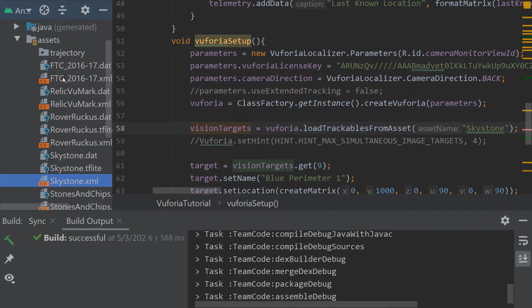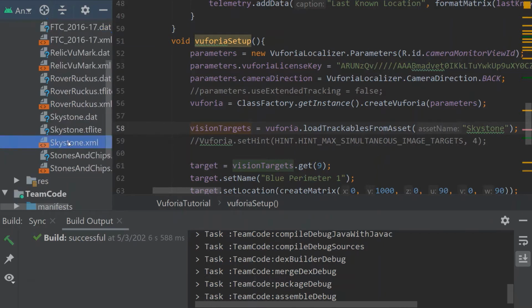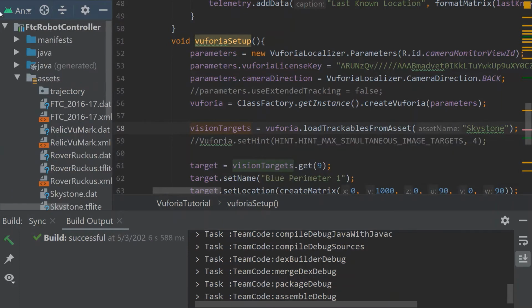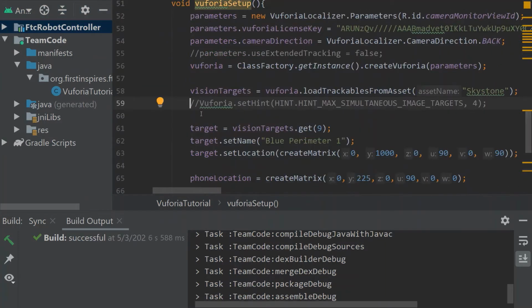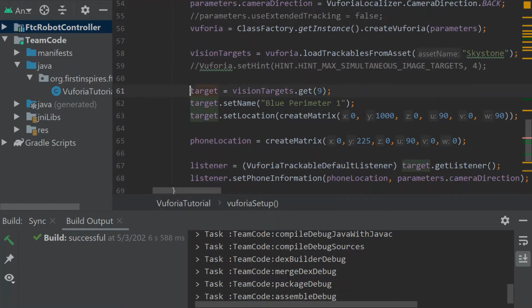So in here we have all the seasons from 2016 to present day with Skystone. It would be the same name as the XML file in a string, and then it'll be able to find those and start tracking those. We'll look at this later as well. I've commented it out for a reason.